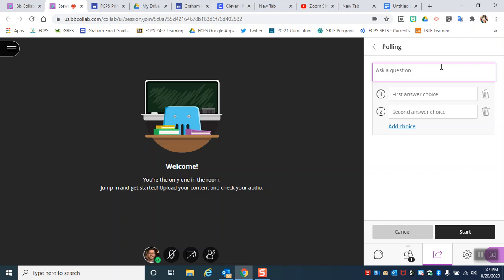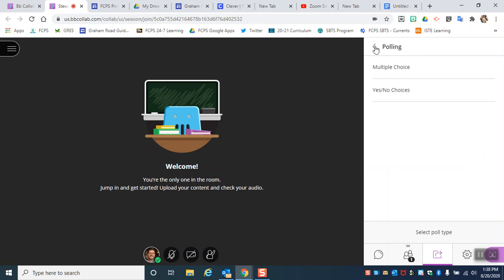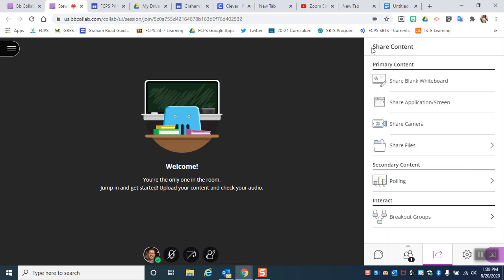And then you can also do multiple choice and adding them in here. These I would get set for the very beginning of class. I think you can have up to 5 options. Yeah, and you can delete them right there. And this is a great way to get to know, build community, important stuff there.